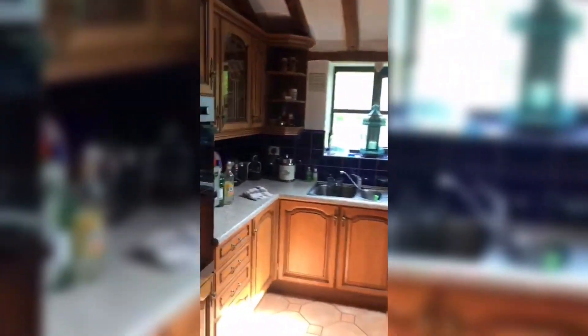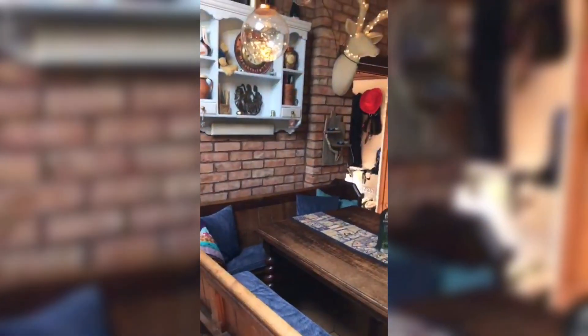Moving on through — the house gels really well, every room goes into each other. This is the kitchen in here. Everything you need: built-in ovens, dishwasher, fridge, freezer — a nice shape with nice views out to the garden. Lots of room for a table. And there's an American fridge freezer there as well.